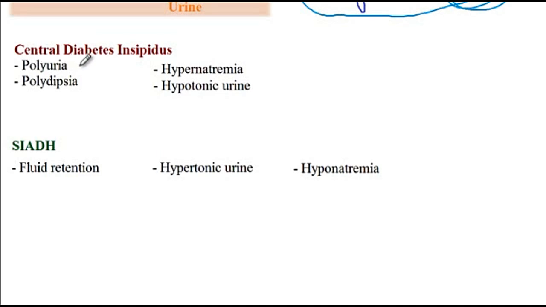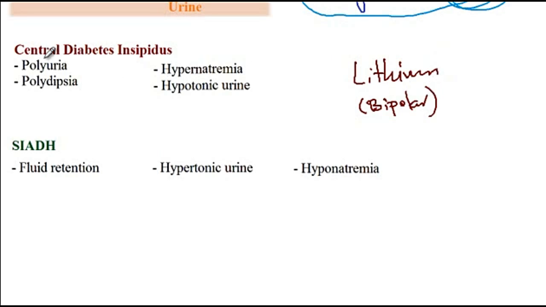What's the difference between central and nephrogenic diabetes insipidus? So with the central diabetes insipidus, there is low production of the antidiuretic hormone. On the other hand, with nephrogenic diabetes insipidus, there is a normal production of antidiuretic hormone, but then the kidneys are unresponsive to the antidiuretic hormone. And then lithium, which is a medication that is used for the treatment of bipolar disease, is one classic example of a drug that can cause nephrogenic diabetes insipidus.